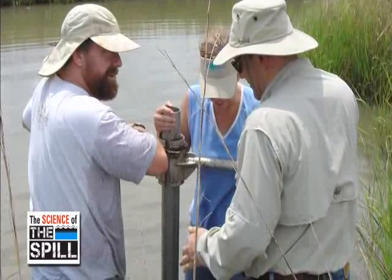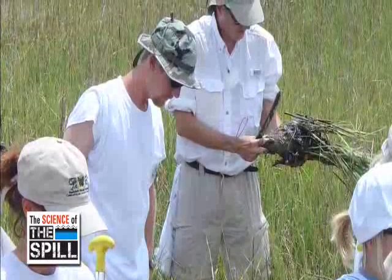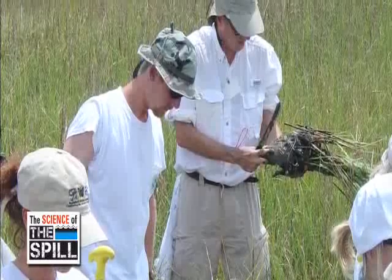In terms of landed oil, again, one of the fascinating things that we've noticed through our sampling is that where oil is washing up is very spatially heterogeneous. That's a fancy way of saying it's splotchy. You can be in one marsh and you can find oil up to your ankles, literally, and you can go a few miles away and not find a trace of the oil. So it's interesting how it's been transported from fairly far offshore into these sensitive ecosystems, and how natural currents and wind patterns have cordoned it into certain areas and kept other areas relatively oil clean.